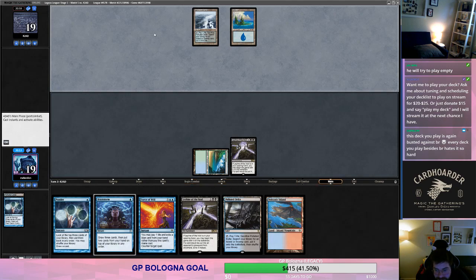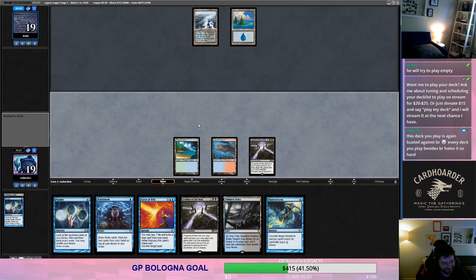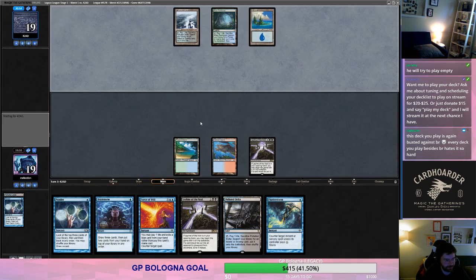This deck you play is again busted against black red. Every deck you play besides VR hates it so hard. But yet I always lose to Reanimator, don't I? Or at least it feels like that. Because Reanimator's too strong.